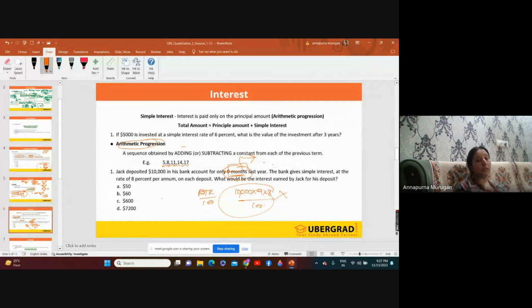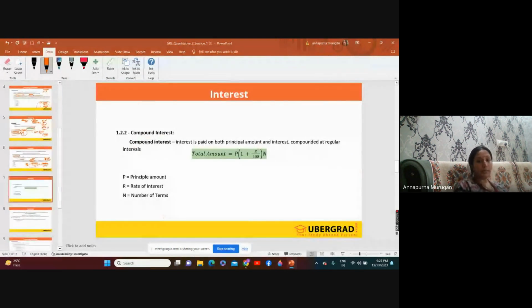So how will you convert this into years? In a year, how many months do we have? 12. Out of 12, we have 9 months. Therefore, you can say 9 by 12, that is 3/4 of a year. So now you can see the right answer: 3 divided by 100 into 4, twos are 200, 200 into 3, 600. Getting it? So this is how you need to find it out.